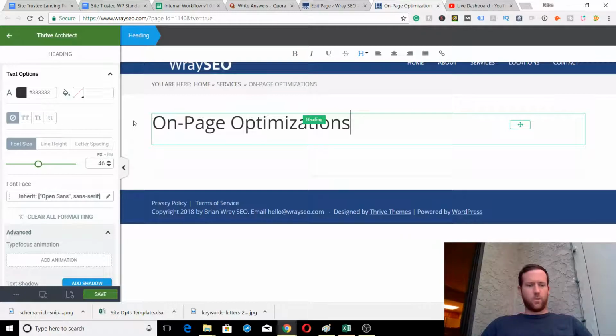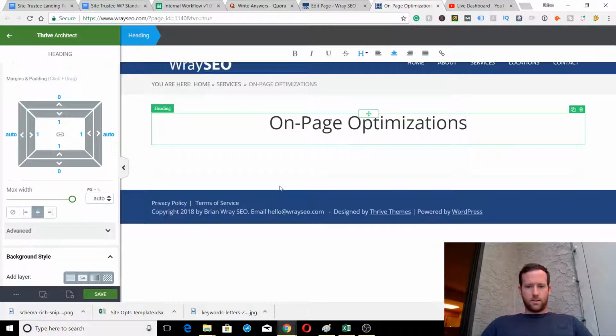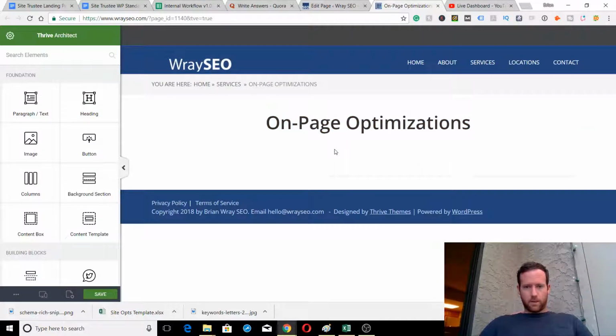You really only want to have one. So that's our one, and we're going to center this, which actually I think I have to go up here. Yeah, align center. Okay. And what I've been doing is I've been bolding these because I want them to kind of stand out more as the title. So I did that. Hit save.